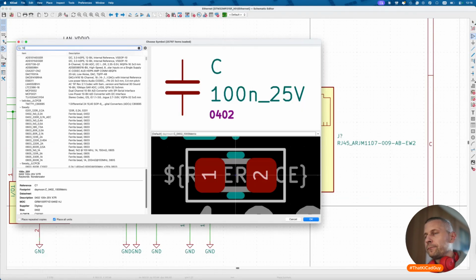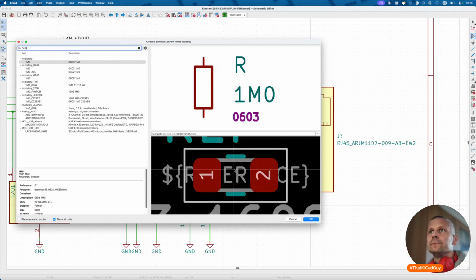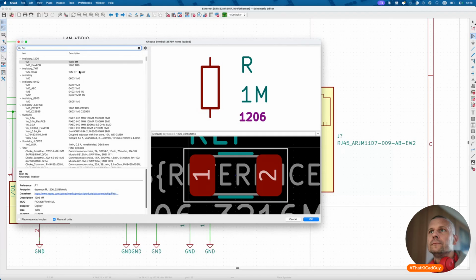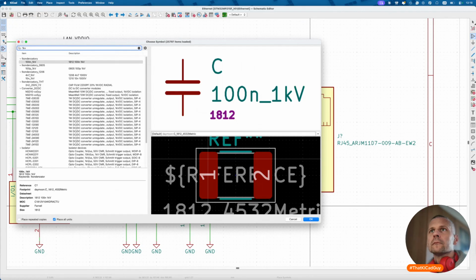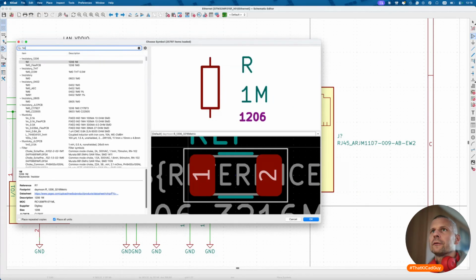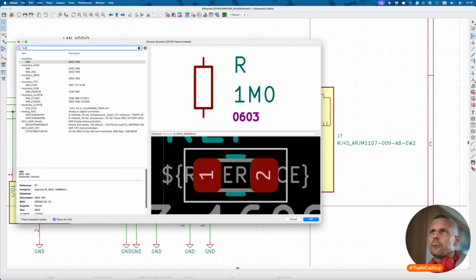And here, 1 megaohm, 1K. I'm sure. I'm sorry, 0. Yeah, this one.